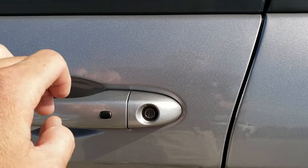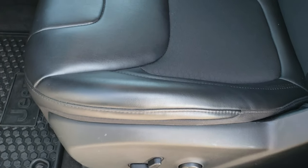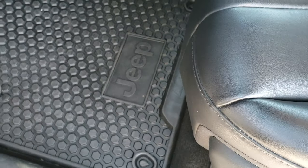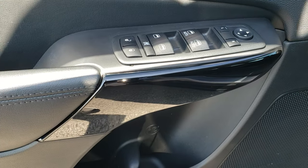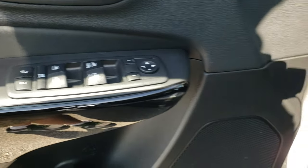You get the enter-and-go system on this vehicle. Inside, the Altitude package gives you the black leather and cloth mesh interior. Power driver's seat with factory lumbar, factory all-weather floor mats throughout. You get auto headlamps and that rear gate control. You'll notice the blacked-out door bezel trim right there. Power windows, power locks, power mirrors.